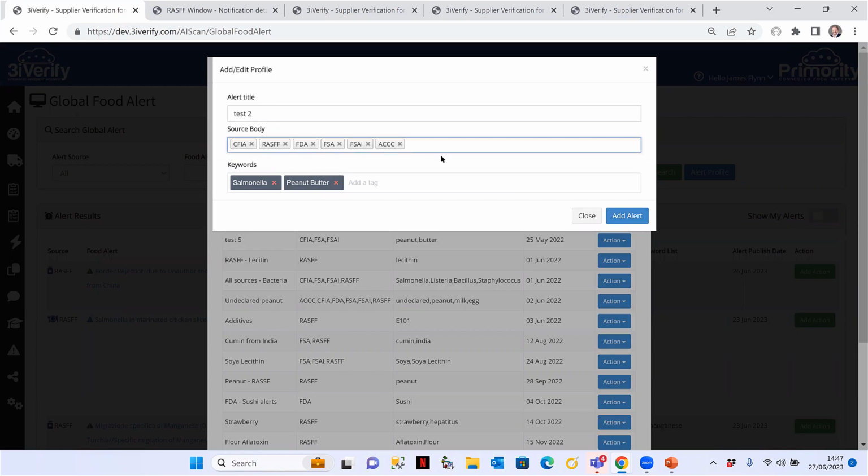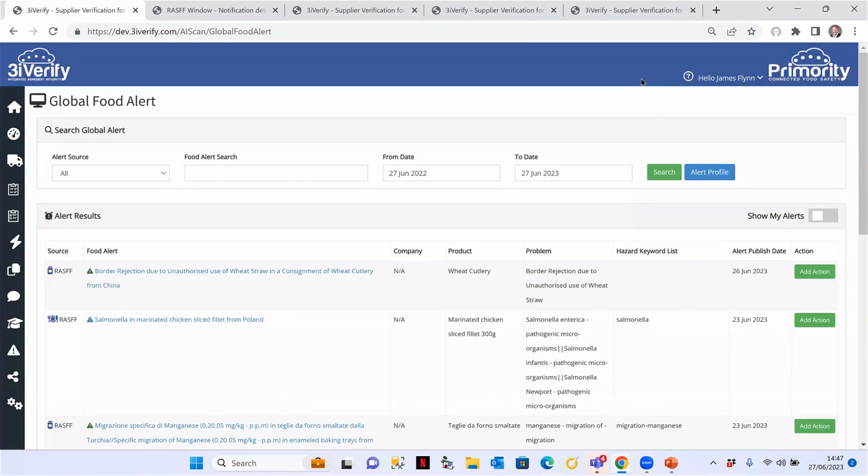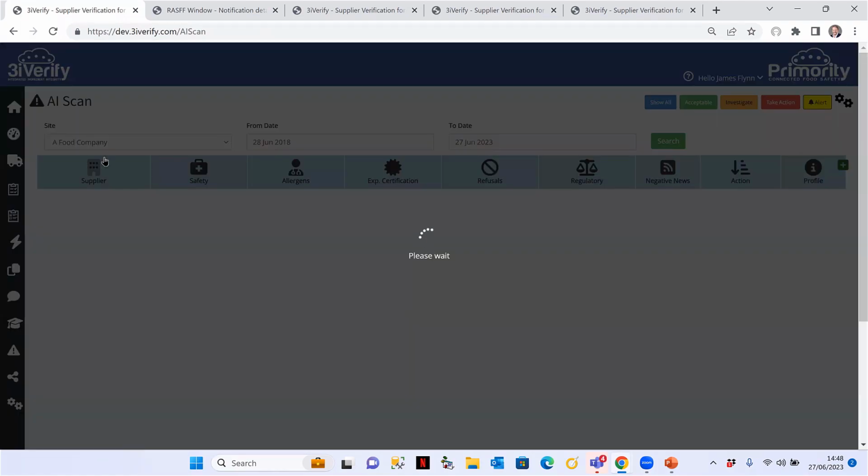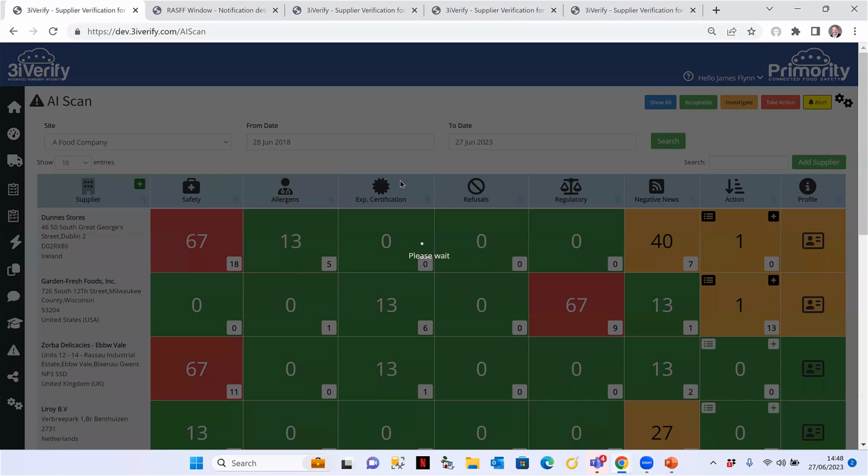But we are also already gathering all of the data from these, and we're using that to initiate the population of our hazard neural network map. So that's the one point. Horizon Scan from Fera does have an API, so we can go and look up the data in Horizon Scan and send alerts on that very basis and put them in here, in fact, and you can search all of those. The other part of that is the AI Scan on the supplier side. This is much more focused on who your individual suppliers are and whether they've had any safety issues, allergen issues, expired certification. So again, it's a blended approach.